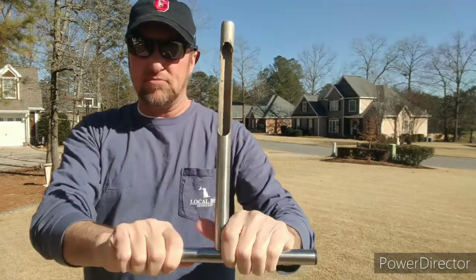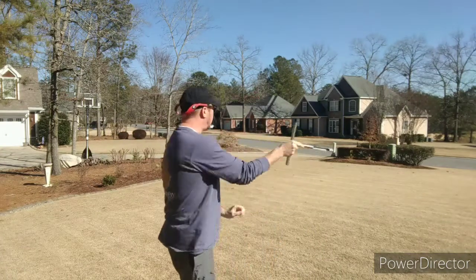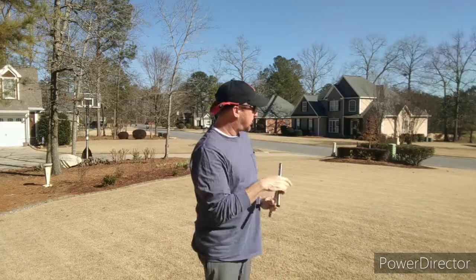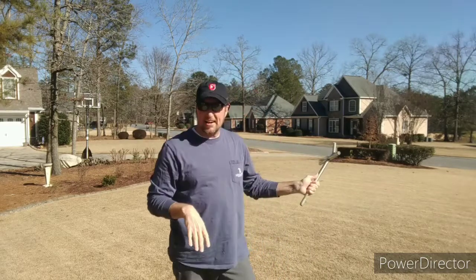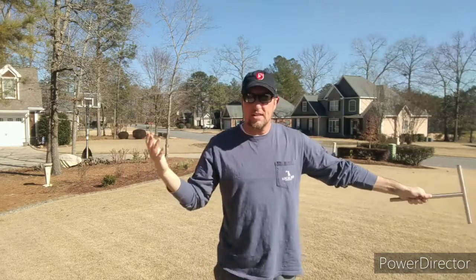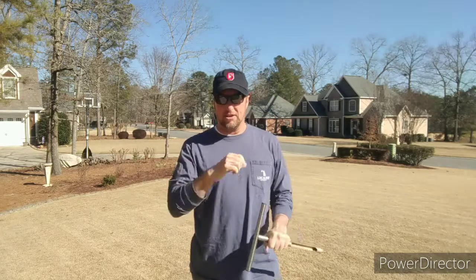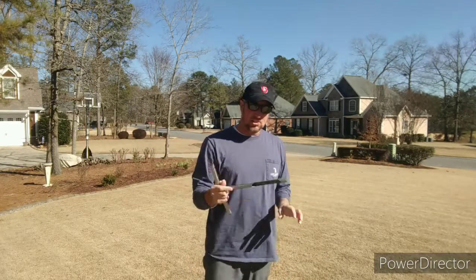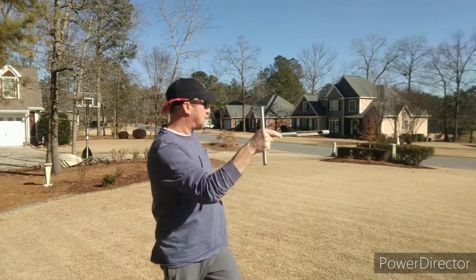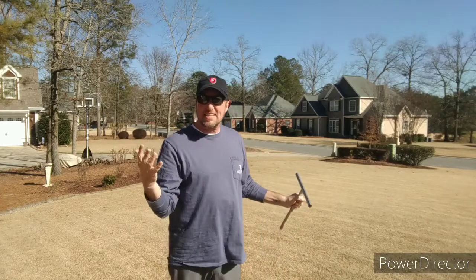I'm going to take this tool and go to various parts of my yard and pull up a soil sample. I don't want to choose just one part of my yard because that may give me a sample for just a certain point that's rich in micronutrients, while the rest of my yard may be poor. In a yard like this — about 3,000 square feet including the side — I'm going to want to take about 16 samples.